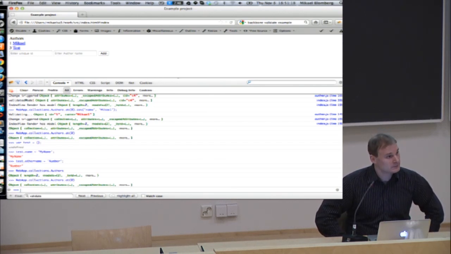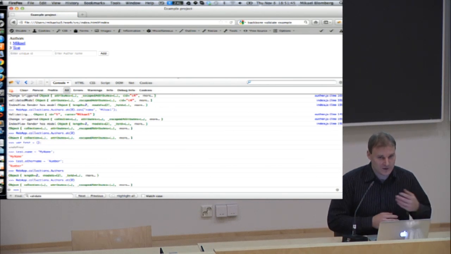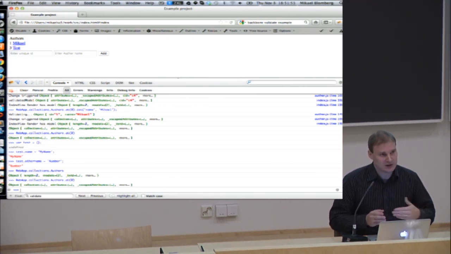Yes. I guess one real world usage is that in the set you have the silent attribute, so it won't trigger events. And in real world usage you might have 5 views set into a single model. So maybe you don't want them to update now, because you know that you will change it again in a couple of lines, so you don't want to change all the 5 views immediately. Yes. The comment was that if you have several views attached to the same model, you might want to trigger them separately or just manage the triggering yourself.